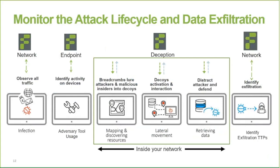And in essence, attackers are gaining access to fake information that looks really real, so even if they are trying to exfiltrate that information, it is fake, and you can actually catch them in the act. Now, before we jump to Marty, who will show the demo, I just wanted to set the stage of how this demo works.